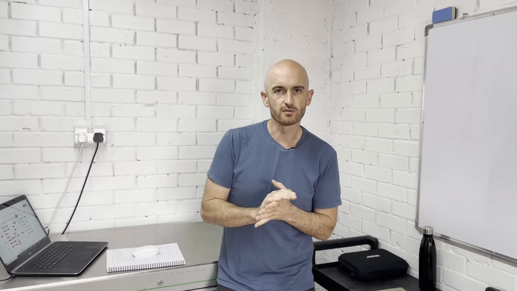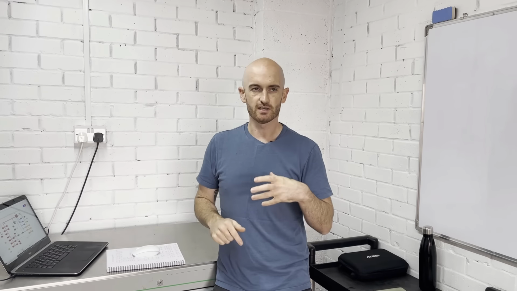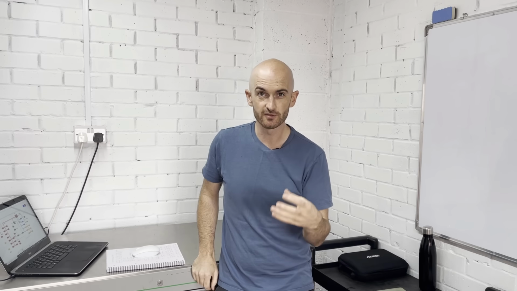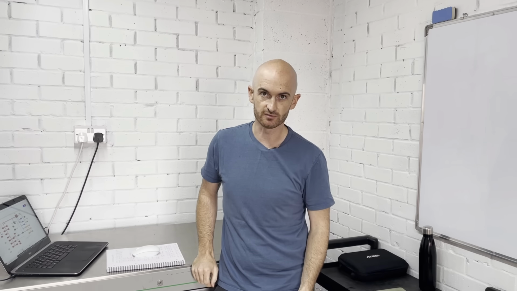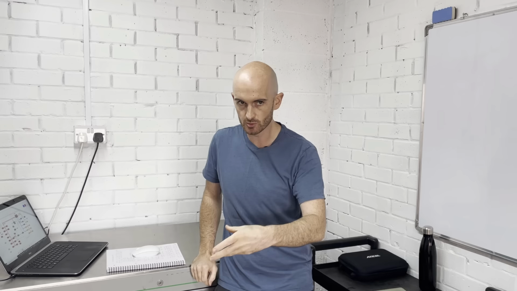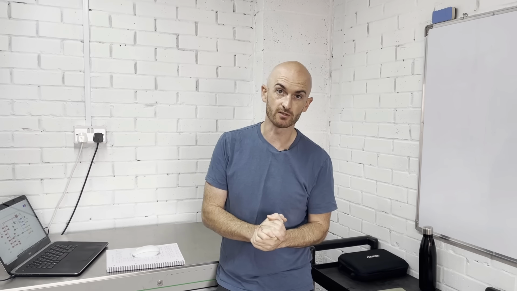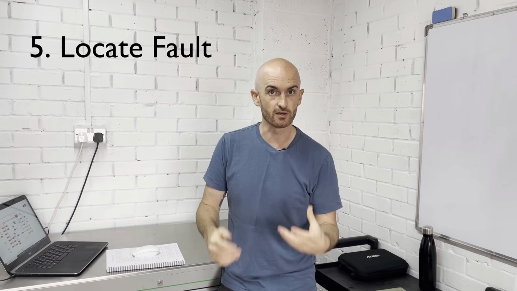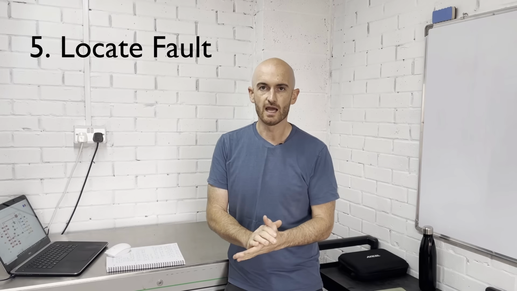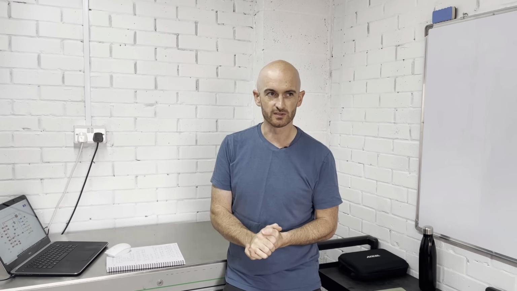Okay, so now we're on to step 5. You've actually connected up the oscilloscope and you've confirmed that you have indeed got a CAN bus fault, whether it's a short circuit or open circuit. What we're going to need to do now is diagnose and find the problem, which brings us on to step 5, which is the diagnosis process for CAN bus. And really it's quite simple with CAN bus. It's merely a process of elimination.